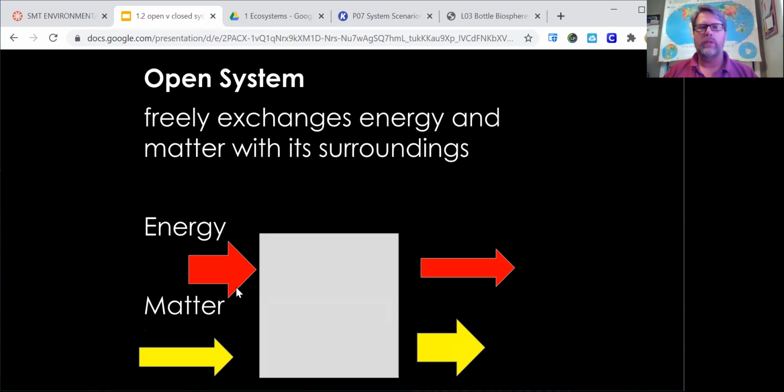So open systems, remember we said you as a human being breathe in air, oxygen, and breathe out carbon dioxide. So matter is coming in and out of you in the form of a gas, okay? And then you also eat. So not only are you taking in the matter of the food, but you're taking in the chemical energy embedded in those molecules, okay? And the sugars and fats and proteins. And as you digest that food, you're moving that energy in, and then one of the first places it goes into is the motion within your body, which you're warm-blooded, so all your cells and all your muscles and everything are moving, and that's generating heat, and that creates thermal energy.